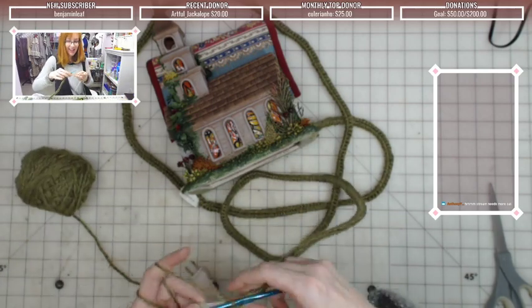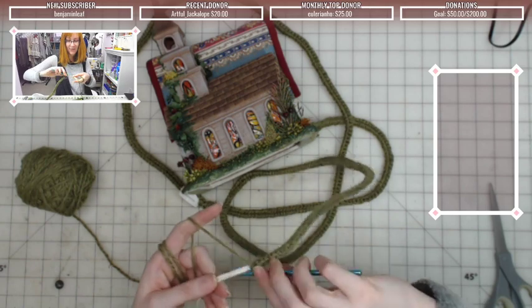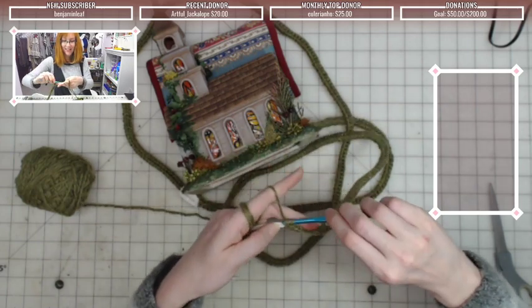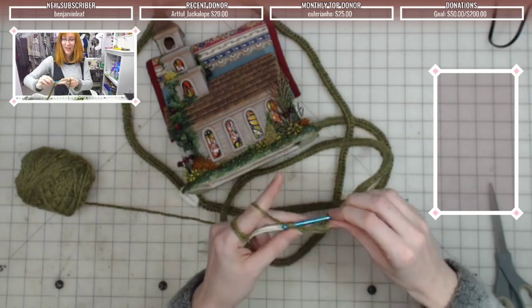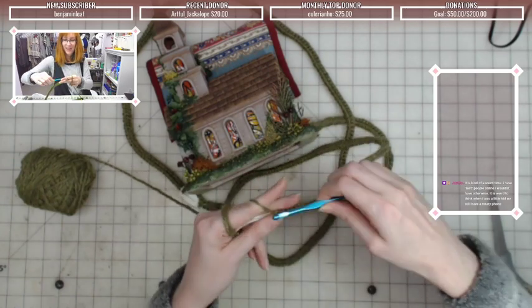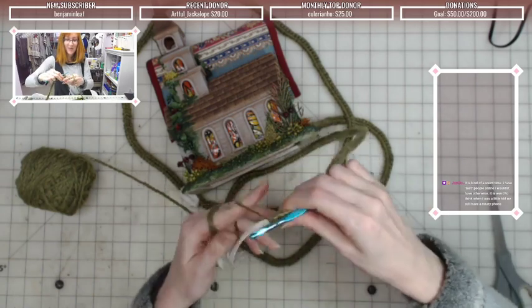Stream needs more cat. I agree. I think he's always welcome here. I do want to get him a better stool that he can walk up and sit next to me. We'll see though. One thing at a time. I've been doing all of these stream upgrades, trying to get my alerts going and get my workspace set up to where you can easily see what I'm doing. So getting Aries a better step stool is on my to-do list of necessary stream upgrades.